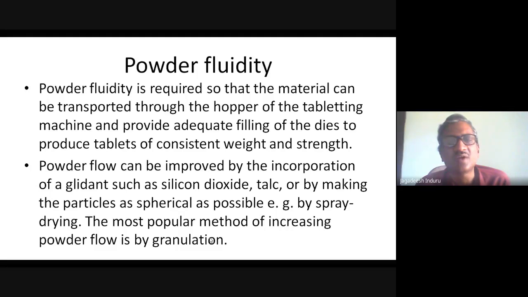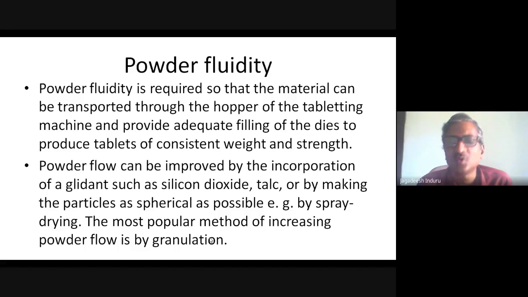This is actually what you are going to have, a fluidity of the powder and a plasticity of the powder. These two characteristics will decide how easy the tablet manufacture is. So the fluidity can be enhanced by adding a glidant to your tablet powder granulation. And the plasticity can be enhanced by choosing a material which has low elasticity, that is, low elastic modulus. In such cases, you are going to get a low yield point, and tablet manufacture is going to be very easy.